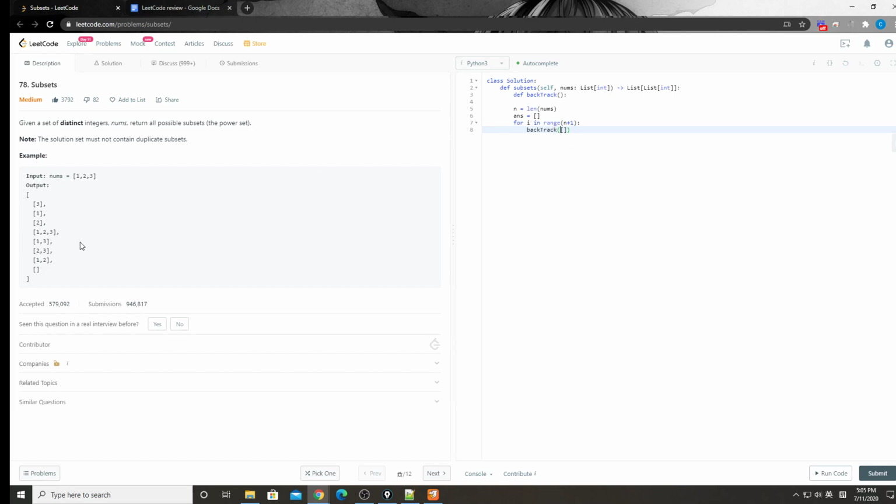Since we're doing the backtracking, we're always moving forward, not coming back. That's why we also need a starting index, so that inside the backtracking method we know where our starting point is. And in the end, we simply return the answer.